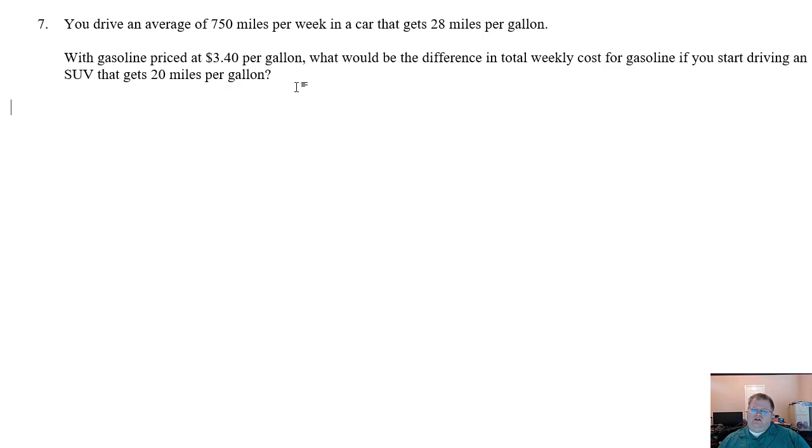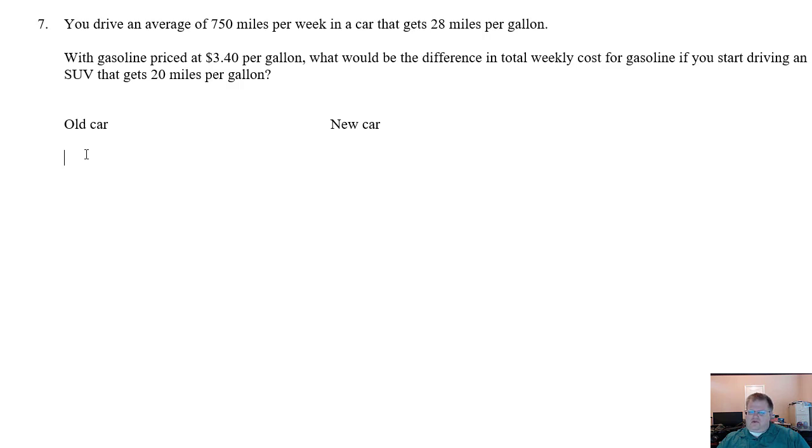Okay, so let's take a look at our old car, and then we'll eventually partner it up with our new car, since we just need more space than that. So let's start with the old car. You drive 750 miles per week in a car that gets 28 miles per gallon. Okay, so how much are we spending on this current car?